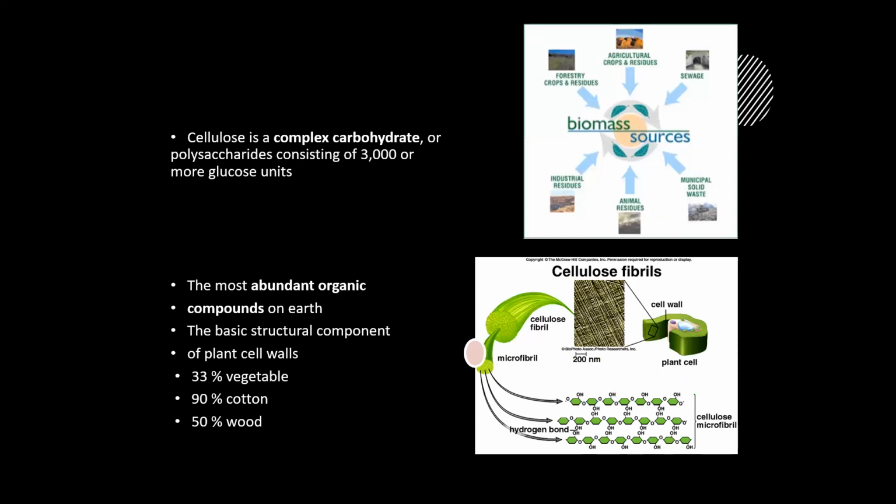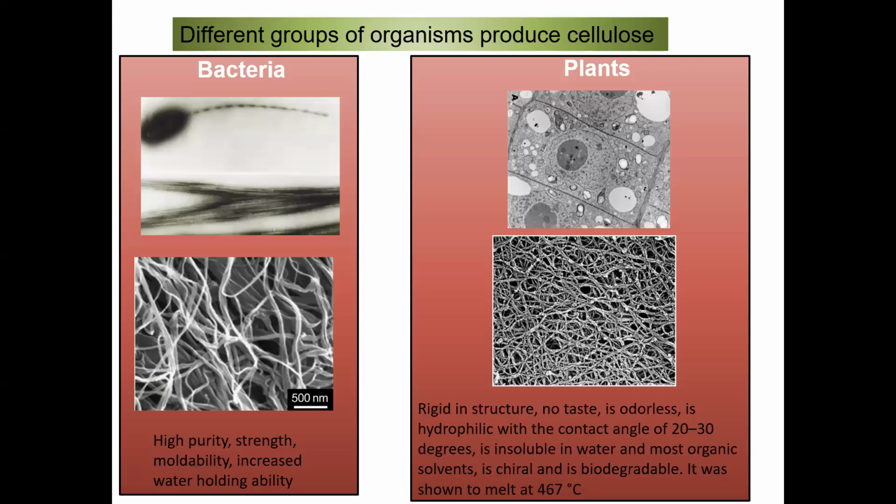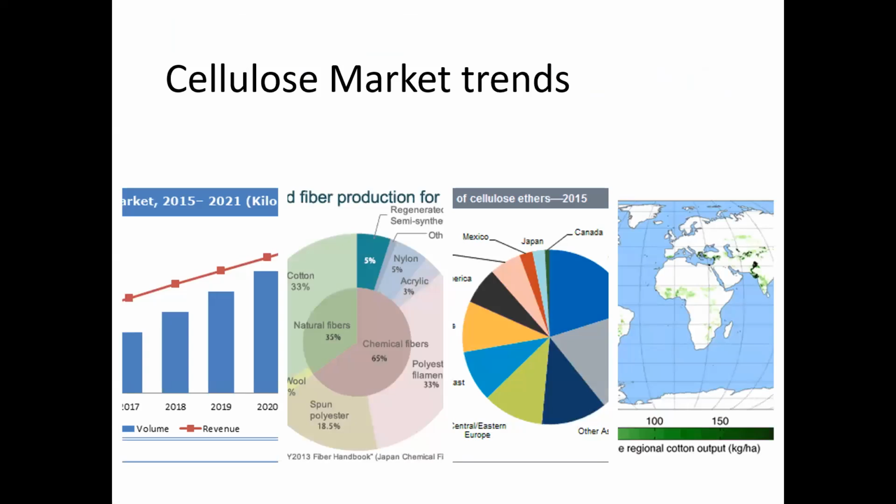Yes, better now. Okay, so talking about cellulose market trends, as mentioned, it can be formed in natural fiber and chemical fiber. Chemical fibers can be polyester, acrylic, or nylon, and natural fibers can be cotton and wood. There is interest in the application of cellulose in different markets. It is not limited to pulp and paper or textiles, which were previously used, but it is also applied in other high-end technology, for example biotechnology, biomedicals, and advanced food industry, because of its natural properties of biodegradability and low-cost production.